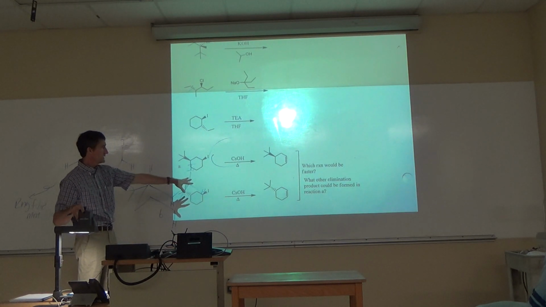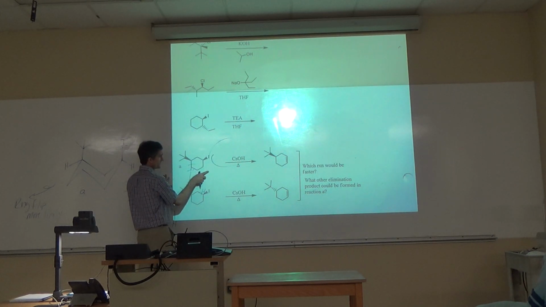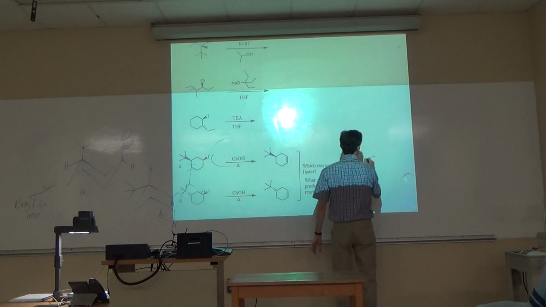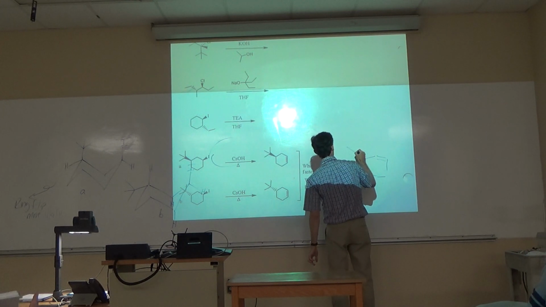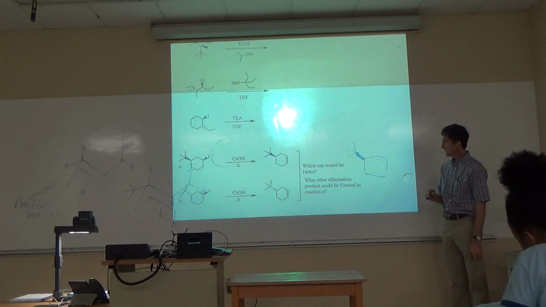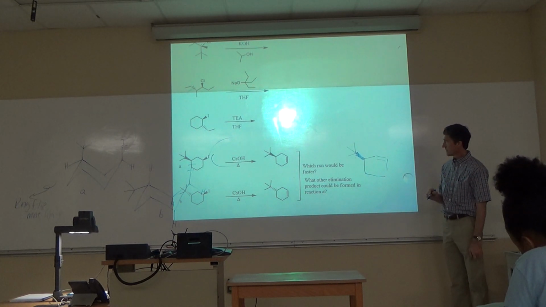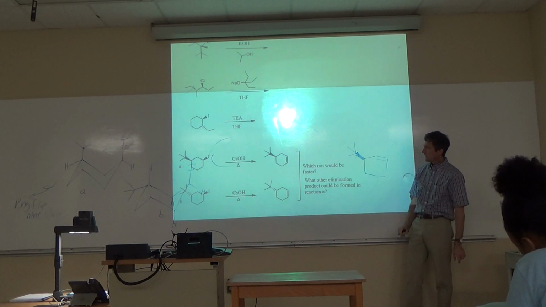What other elimination product can be formed in reaction A? Well, instead of removing the beta hydrogen here, we can remove one here. Now, one of those will be anti-coplanar. And we could have also put the double bond there. Nothing would have changed over here. In this case, they're both disubstituted, so it would be a little bit difficult to determine which is best.